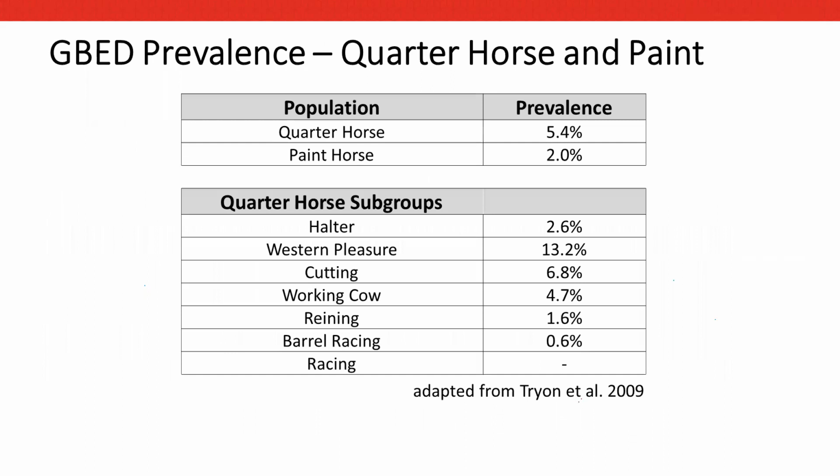So where is it in the quarter horse population? It's fairly frequent, 5%. If we look at performance groups, it's most common in the Western pleasure types, but it is found in most of these other performance types as well. So that was the last of the 5-panel tests that I'm going to talk about. I'm going to go through some other known genetic disorders across different breeds, and then I'll end up with some of the newer ones that have just come out.